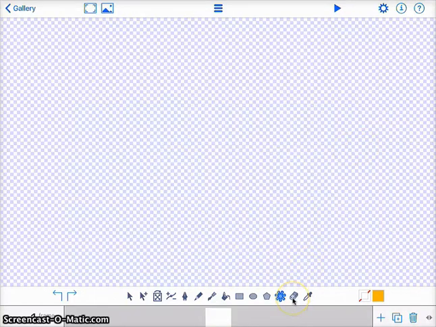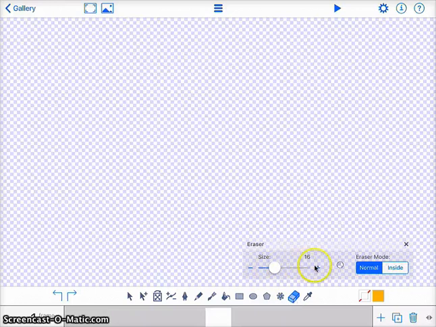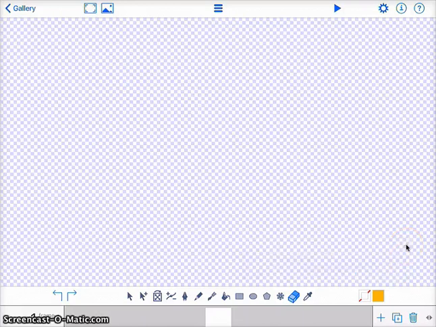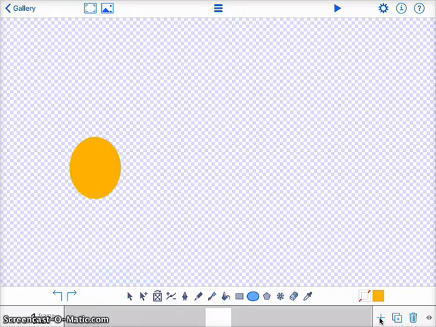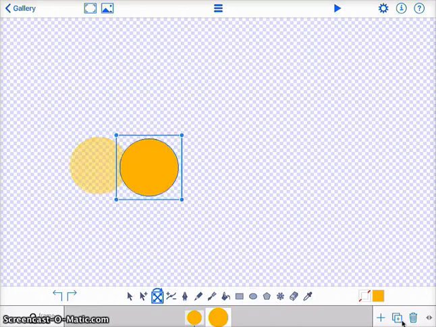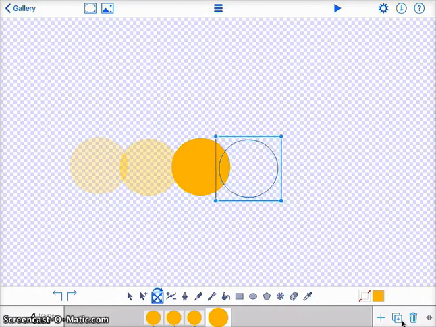This is your eraser. When you tap on your eraser, you can also drag this to make your eraser bigger or smaller. And so there's a lot that you can do with this app, and this kept it pretty simple. This down here will allow you to do a frame. So for example, if I draw a circle, I can come here and duplicate it. But now this time I'm going to take it and I'm going to move it. And then you can keep duplicating it.